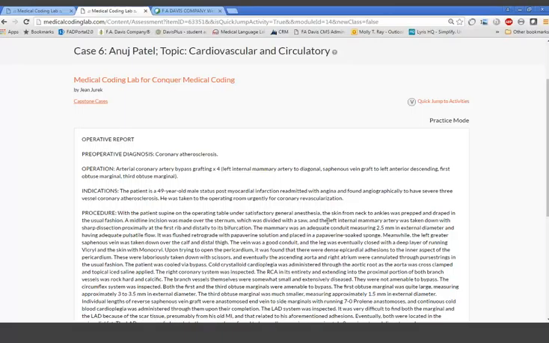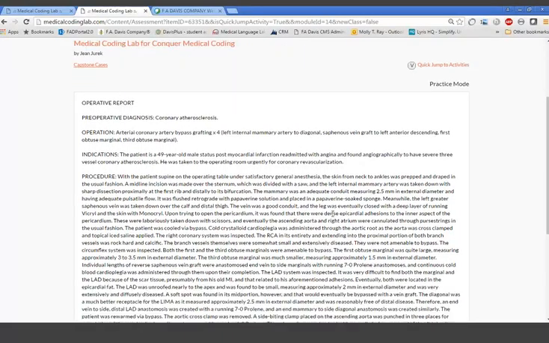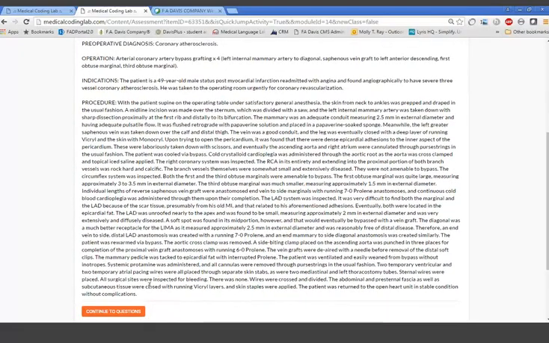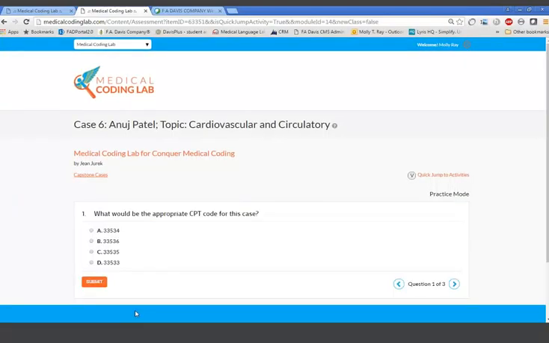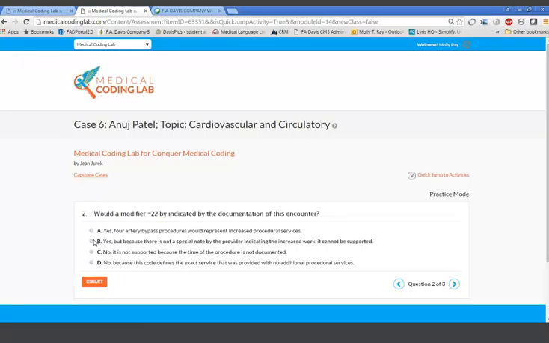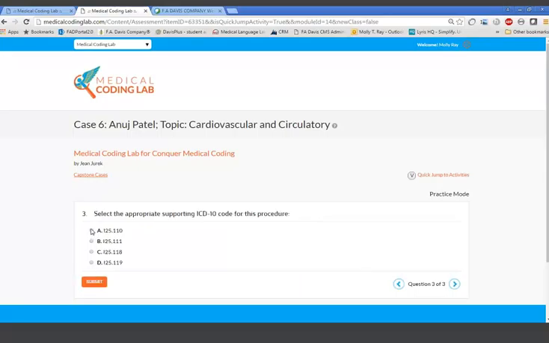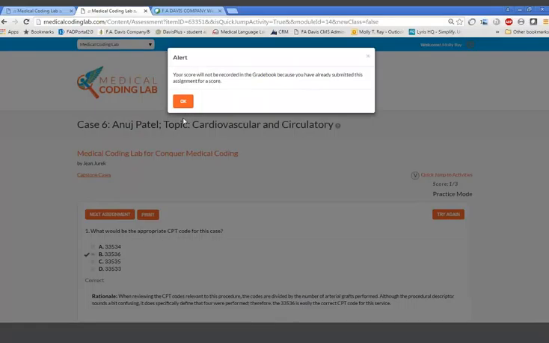That's the intention of these capstone cases. You can see it's a little bit more lengthy. The questions are still multiple choice, but as you go through them, you can see that it's asking for CPT, modifiers, and the ICD-10 code. So it really is bringing all of that together.